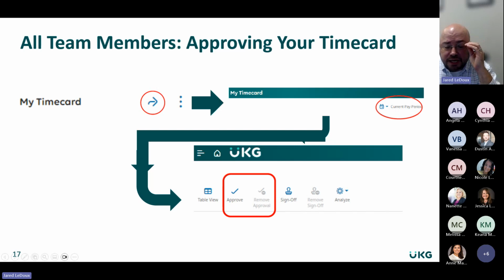Similarly, though it's optional for team members to approve their time cards, it's a very helpful action to ensure the team member's time card is accurate in advance of payroll processing. So we ask team members to review their time card by Monday of payroll week at 9 a.m. and notify their manager of any errors or discrepancies, so that managers can resolve all of those time card issues by noon on payroll Monday. So that is the best practice. That's what we want to get into the habit of, making sure our time cards are good and beautiful at noon.